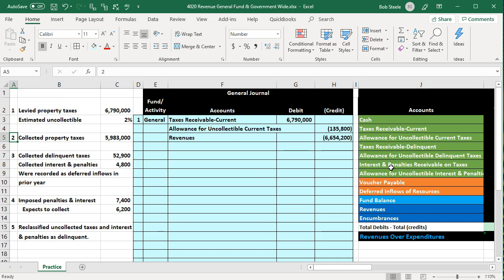Next, we're going to go to number 2, collected property taxes. So we collected property taxes. Now that's one, of course, where cash was collected. I'm going to say number 2 in D7. I'm going to say this equals the same general. And then we're going to post our transaction. Now cash is affected. That's good because cash is cash, right? So cash went up and it's going to be a debit. So we know that much. Can be pretty confident with that. And then the other side is going to be the receivable, because we collected taxes that we just recorded as something that was owed. So the receivable is now going to go down.